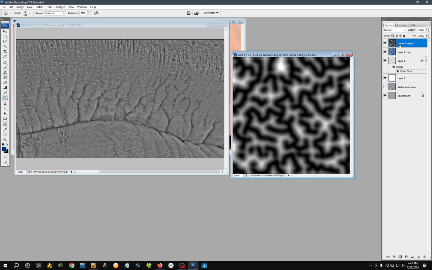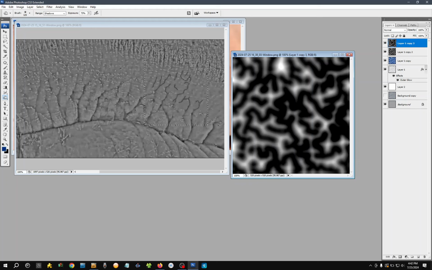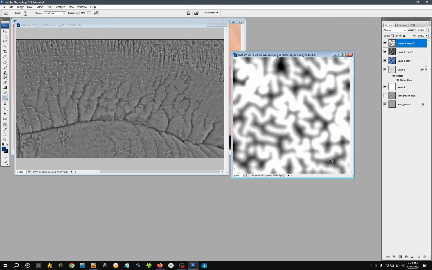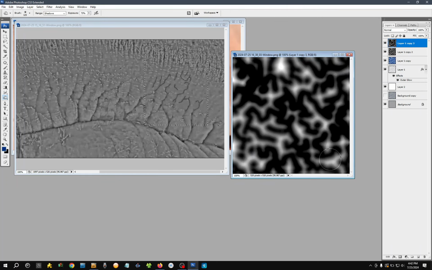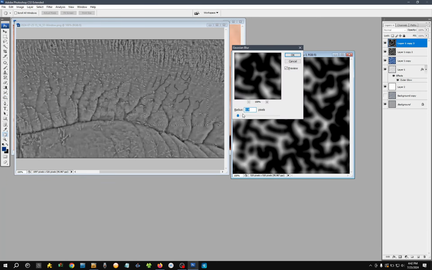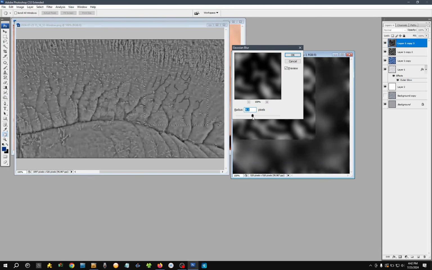You could also use the burn tool and create weaker spots. So now you have kind of like your own custom wrinkles. Inverse this if you like. Gaussian blur it more. Could be an idea.